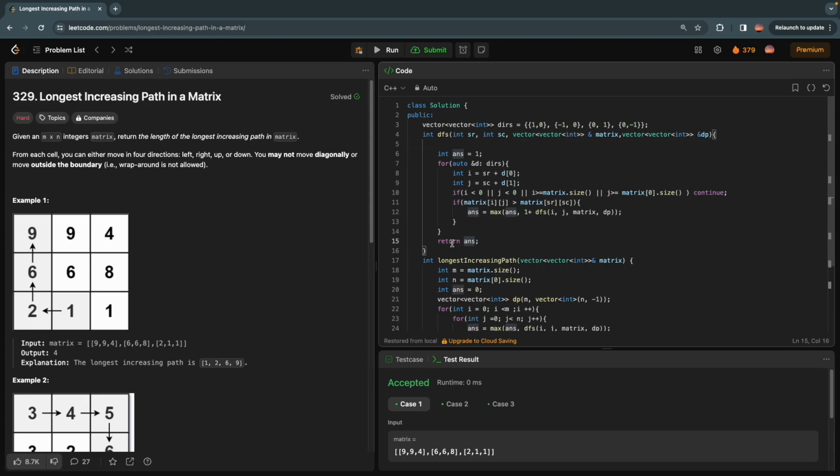Now for every sr comma sc, we will store the answer, and if at any sr comma sc we find that this cell already has a value, then we can directly return the answer.